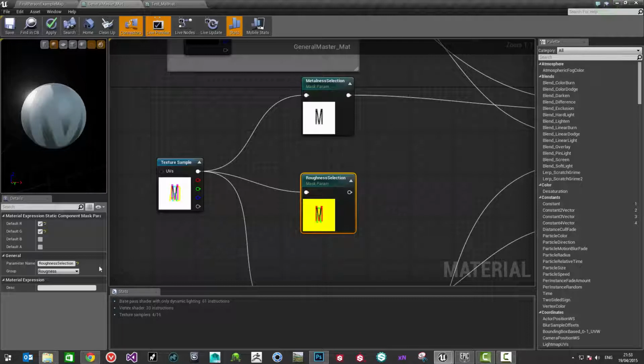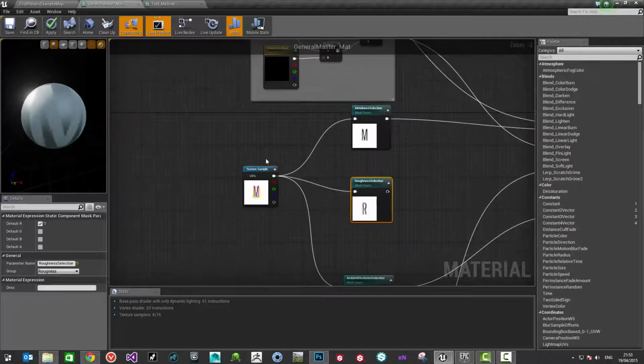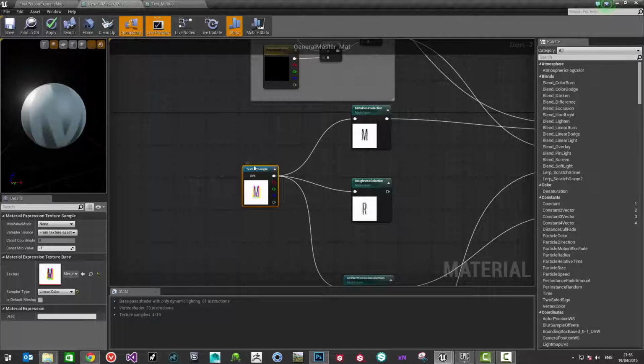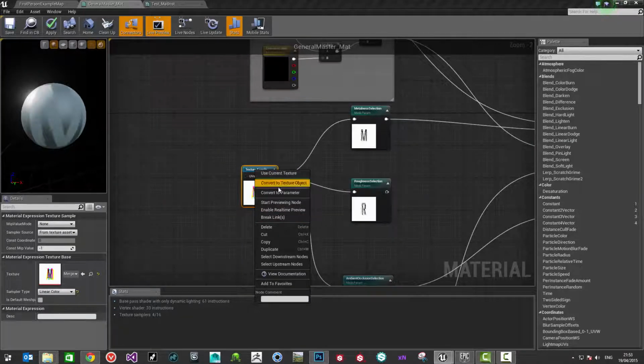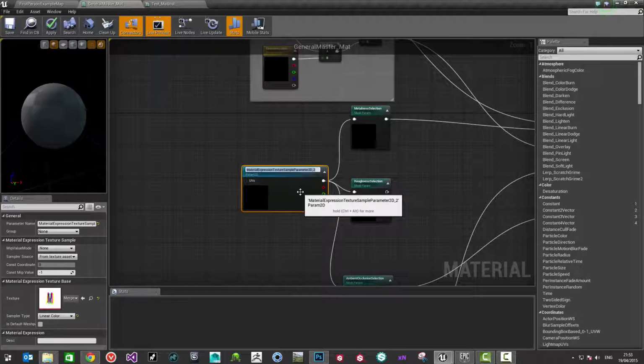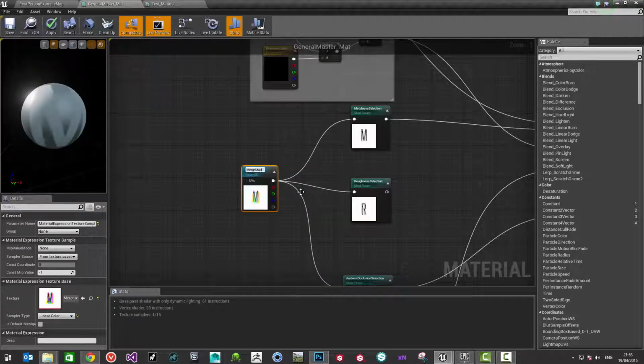Then I'm going to make the default a red channel in here. I also need to parameterize this here, so right click on here and convert this to a parameter, and we're going to call this merge map selection, or merge map input actually, so we can choose that.